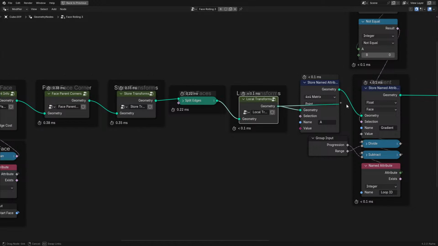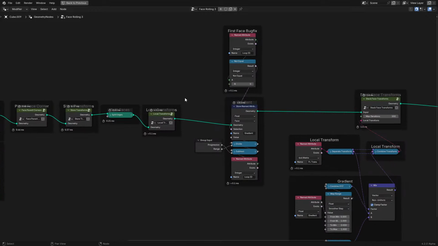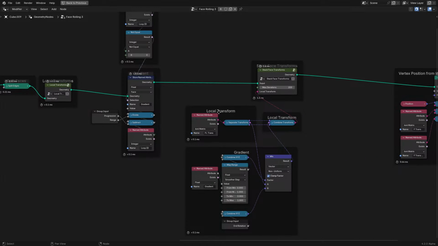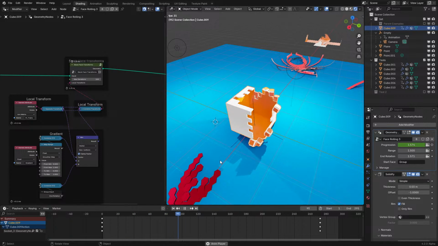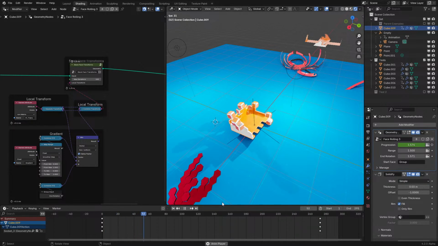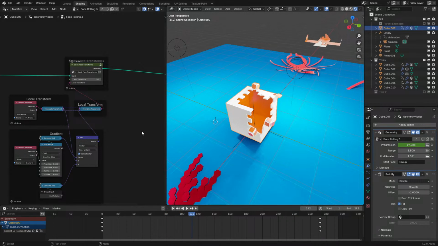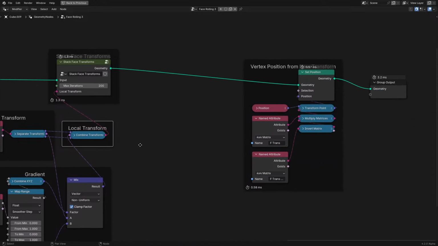Okay, let's go and delete that, connect that over to there, delete that. Okay, this is now the most efficient way of doing this kind of face stacking. This was originally inspired by Intagma, who did it in Houdini. But the Houdini method was difficult to understand because it was mostly Vex code. And I wanted to make it in geometry nodes, which is, for me, easier to understand.